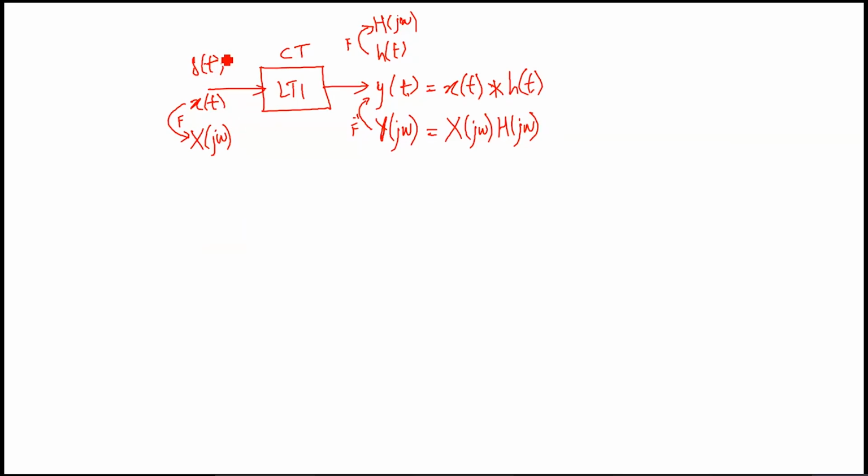So what we had seen earlier was, so this is the scenario that we have for continuous time, and this is what we have covered so far: if we are given a continuous time system, input x of t, output y of t, and the impulse response is h of t, then if you want to find the output, one way is we do convolution. The other way, which we just now found, was that we can find the product of Fourier transforms x j omega and h j omega, and this product will be the Fourier transform of your output y of t. And then we can take the inverse Fourier transform of y j omega, and that will give us y of t.